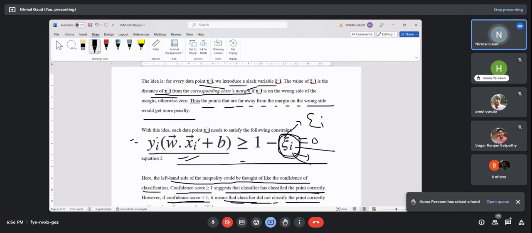Previously in our general equation, in the case of hard margin, till here we have understood that this is the equation for the hard margin. We were saying that our data is already linearly separable. We already considered the filtered case, which was overfitting. Now here we are not considering the filtered case. Here we are considering the linearly inseparable case.